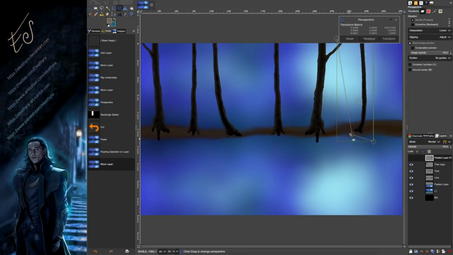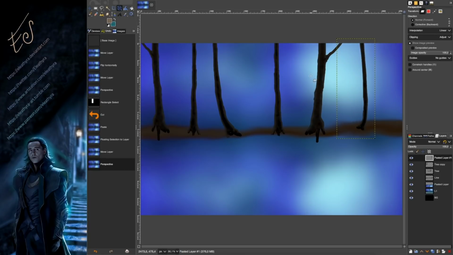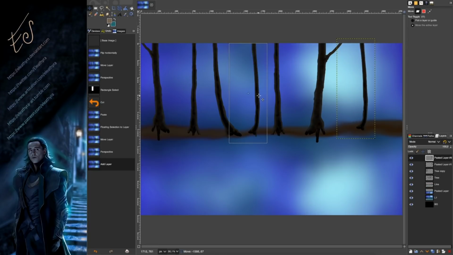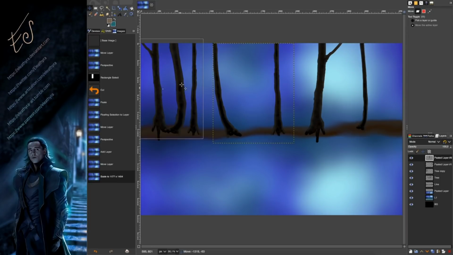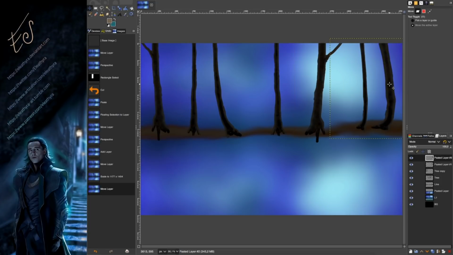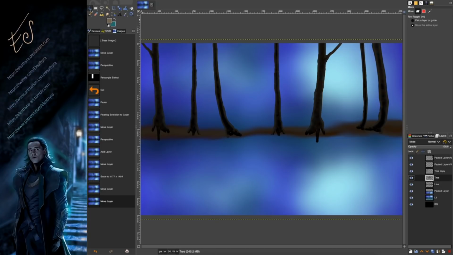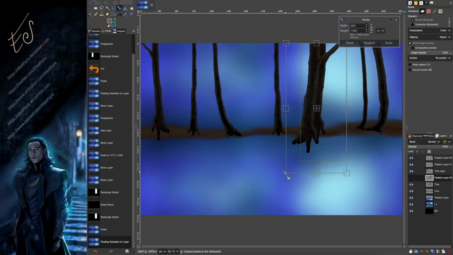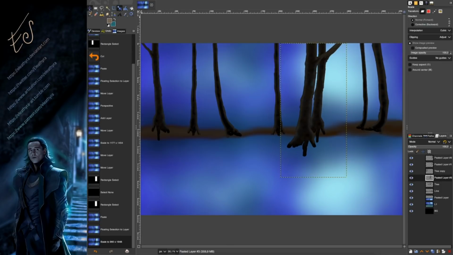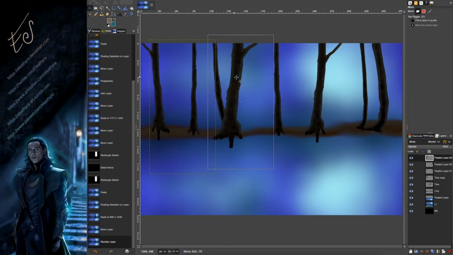I copy one of the trees and place it over there. Basically, you just create a few different kinds of trees by copying the trees you made. Make them thicker or thinner. Use perspective transform or normal scaling. It really is a matter of taste. They're just a few different trees.